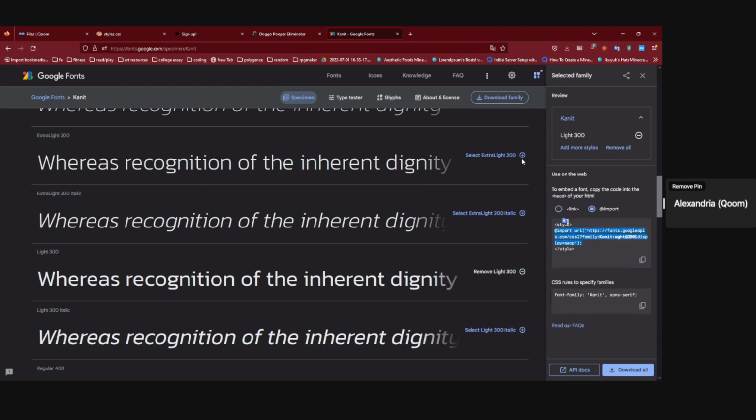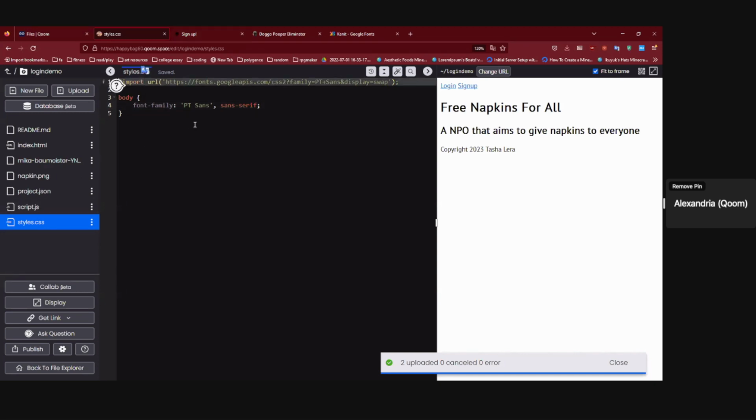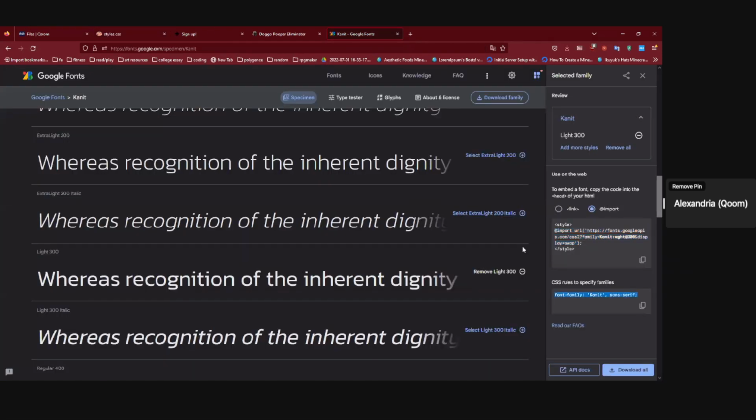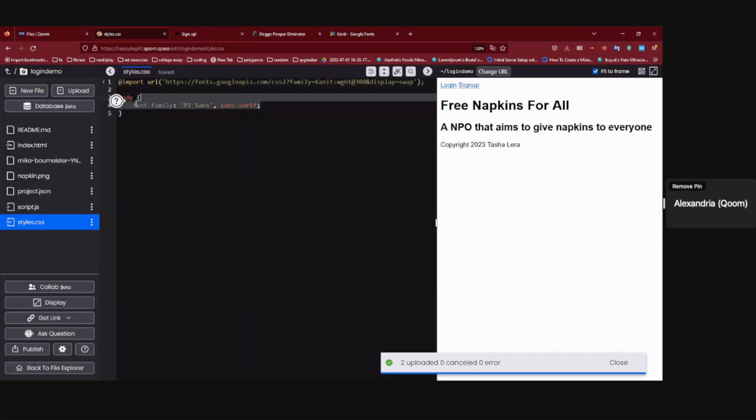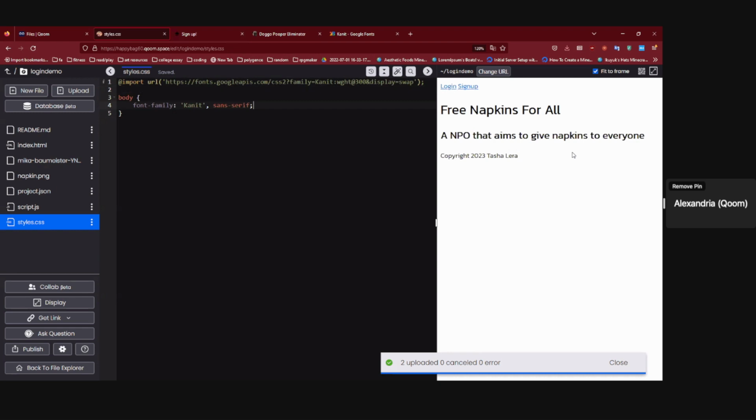Select this. Go back to my page, which I'm in the CSS file now. Paste that. And then change the family here. And you'll see that my font changed on the right hand side.